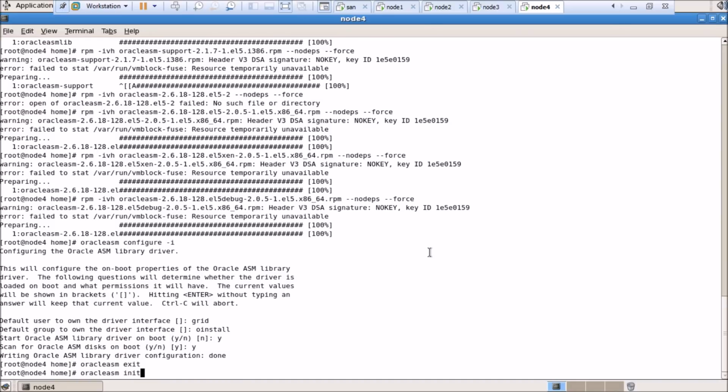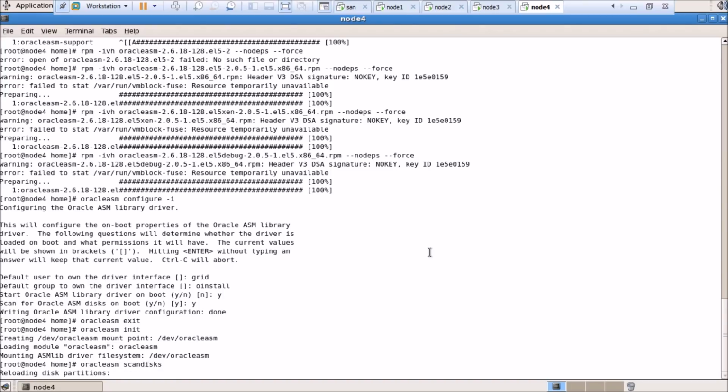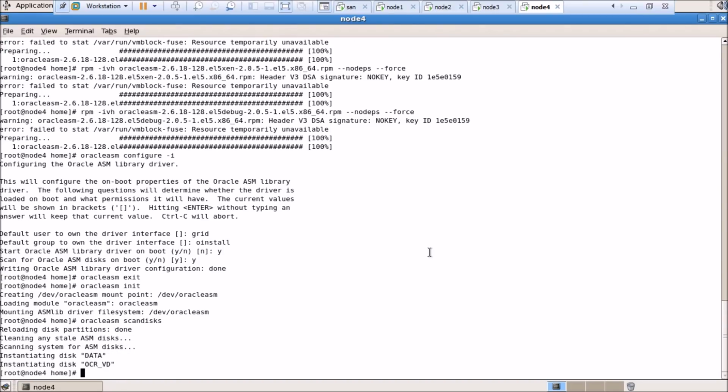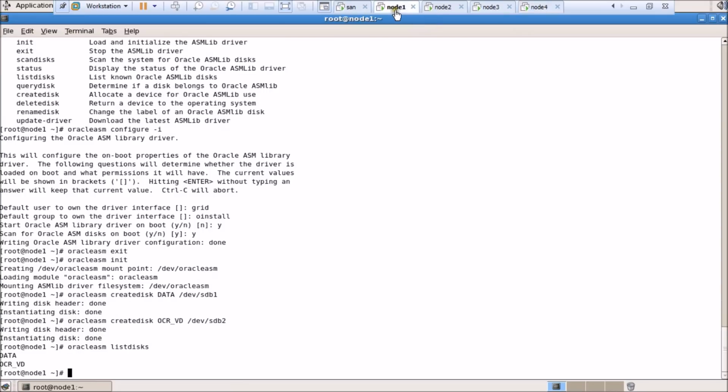Then I'll initiate the drivers using init. Now if I scan disks, okay, it says reloading disk partitions, instantiating data and instantiating OCR-VD. This node can also access data and OCR-VD. So all 4 nodes are on the same page.